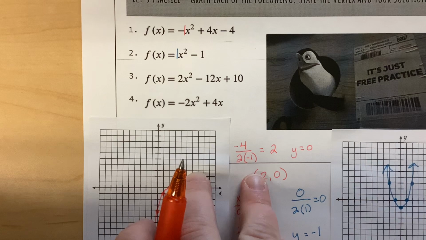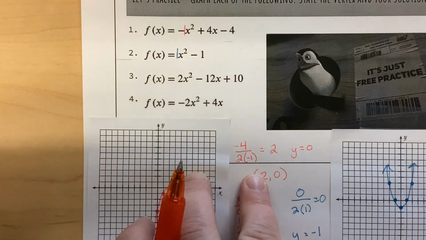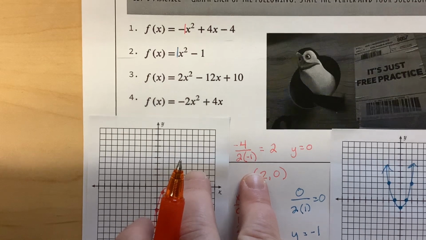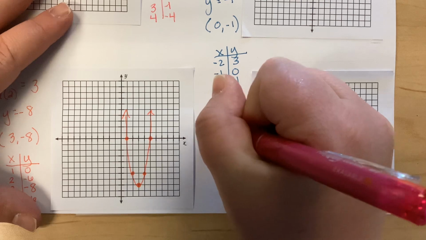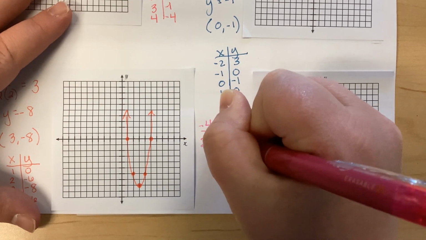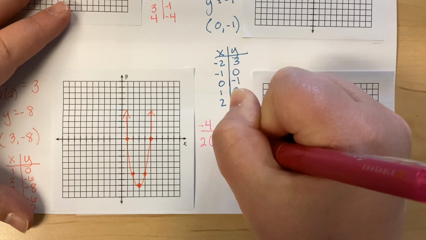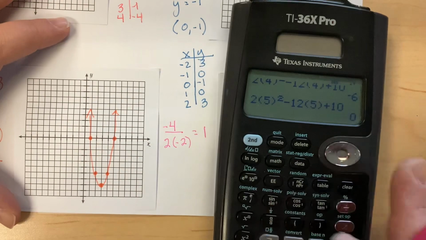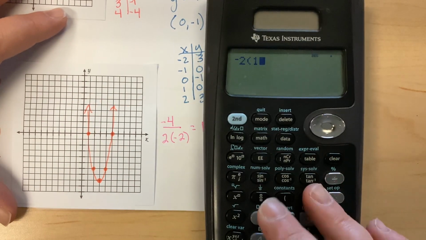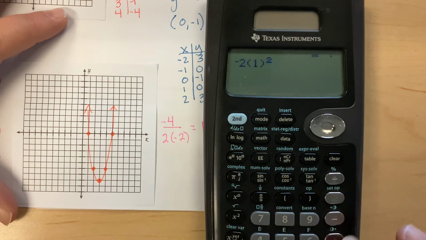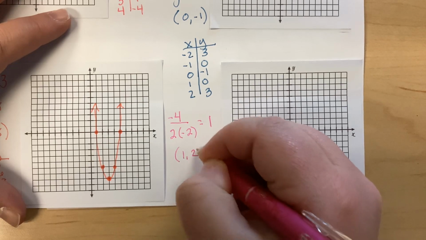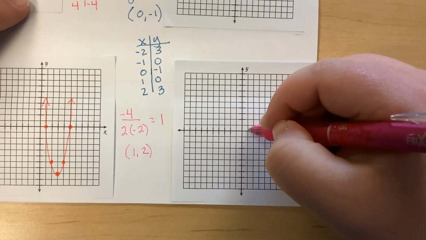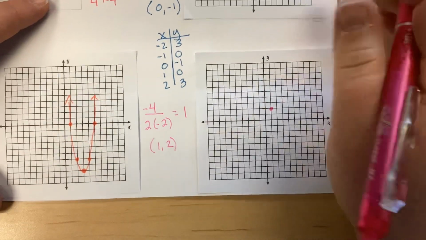We have negative 2x squared plus 4x. This time c is 0. There's no constant at the end, so c is 0. All right, so the opposite of b is going to be negative 4 over 2 times my a was negative 2. 2 times negative 2 is negative 4. That means the x value of my vertex is 1. So we'll plug that back in. Negative 2 times 1 squared plus 4 times 1 is 2. So my vertex is 1, 2. All right, 1, 2. Let's make our XY table.